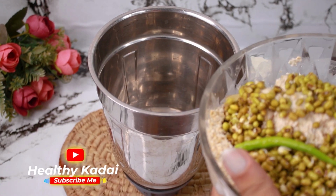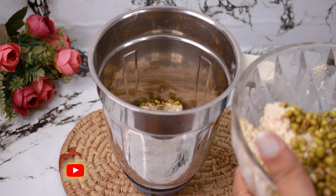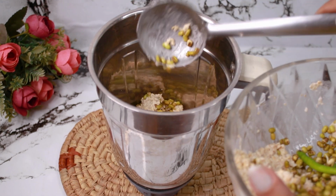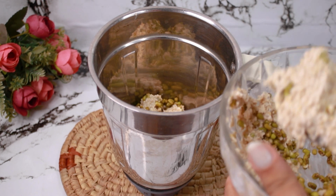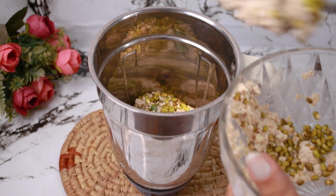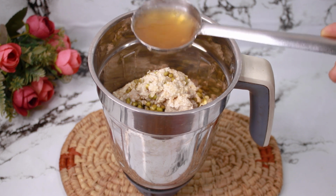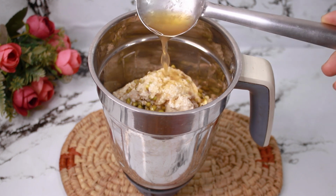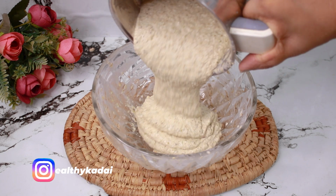Now we'll transfer this complete material into a mixer grinder jar in order to prepare a paste for our dosa batter. So without using rice also, we can prepare lovely, tasty, nutritious dosas. And into this, we'll add 1 tablespoon of water so that it is easier to grind it. After grinding, we'll transfer the batter into the same bowl.